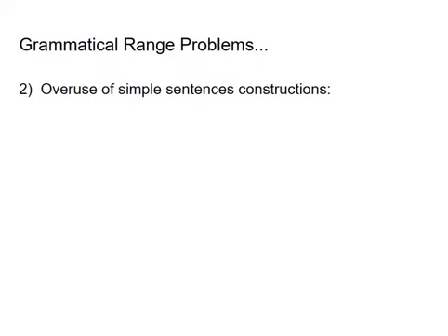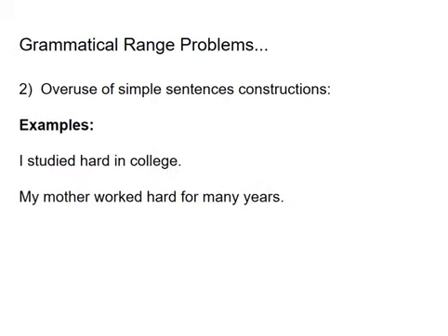Okay, then number 2, overuse of simple sentence constructions. This one's easier to describe. Just things like this. I studied hard in college. My mother worked hard for many years. Again, these sentences are not wrong grammatically. There's no grammar mistake in either of these sentences, okay? And that would be a good thing if you have many sentences you say in the speaking section without errors. Okay, that is a positive thing.